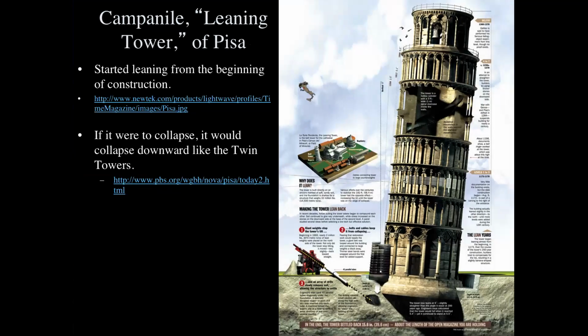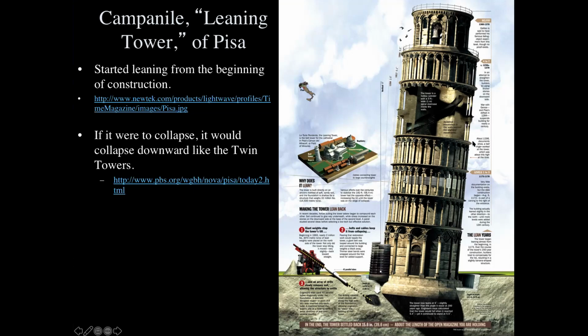So the Pisa, why does it lean? We already talked about the soft ground, but it actually leans in a stranger way because of what they did as they were building it to kind of stop it from falling over, more or less. This writing is really small, but basically it talks about the hundreds of years that it took to build this thing. And Pisa, during this time, had to fight some wars and they ran out of money, so they would just stop and then continue it later.